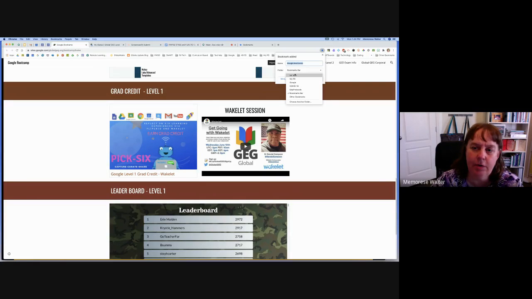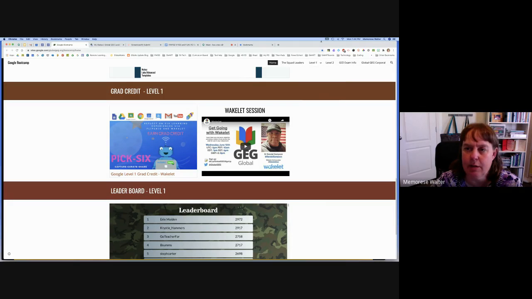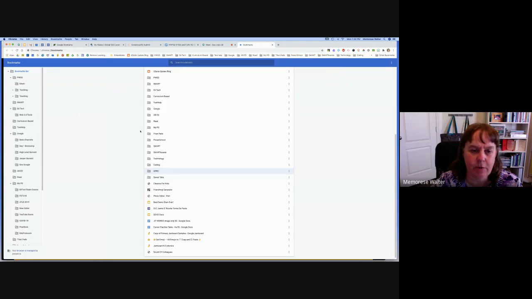Now, if the folder you want to put it into isn't here, just go choose another folder, and then all your kind of layout that you have, your folders and your subfolders will appear, and you can click on the one you want. Okay, so I'm going to go My PD and save. So now that's into where it should be.